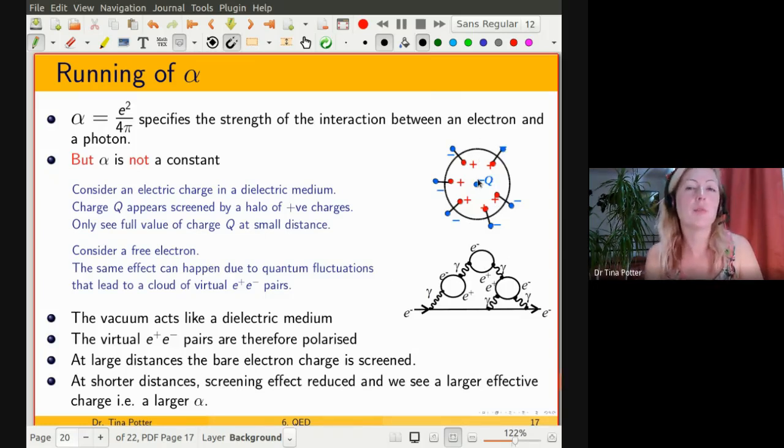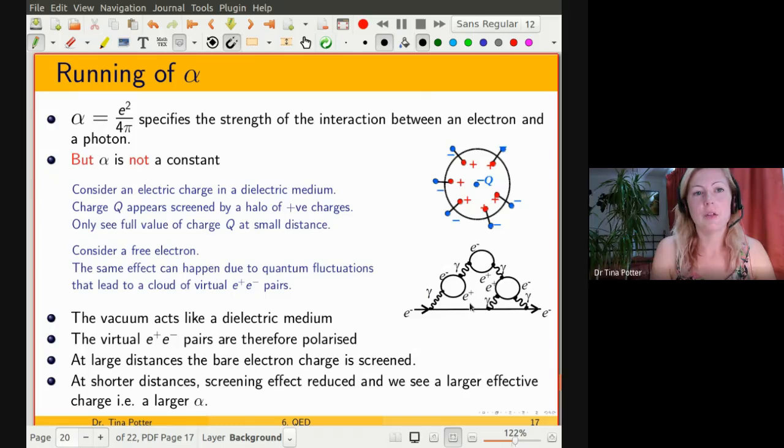This is what happens for an electron traveling through space and time. We have quantum effects where the electron can just emit a virtual photon, which can pair produce. We have all these different virtual electron-positron pairs surrounding the electron. Not ones that we can physically probe, they're not real particles, but this is happening at a quantum level. Think about it like the sort of quantum fizz that we have in the vacuum.